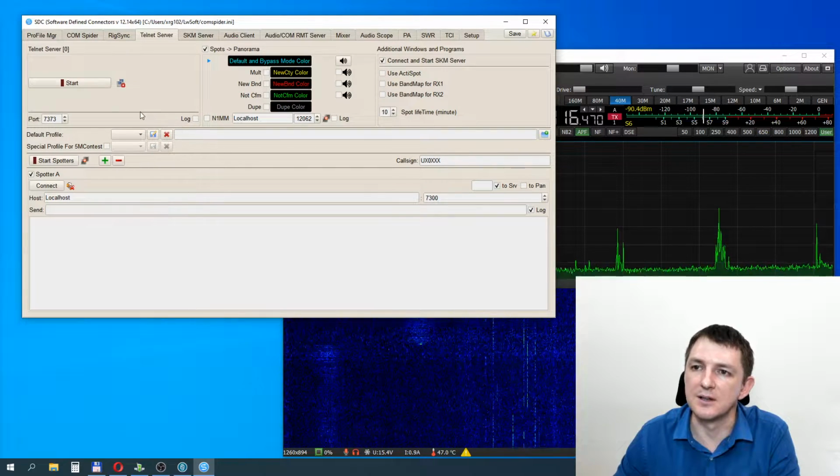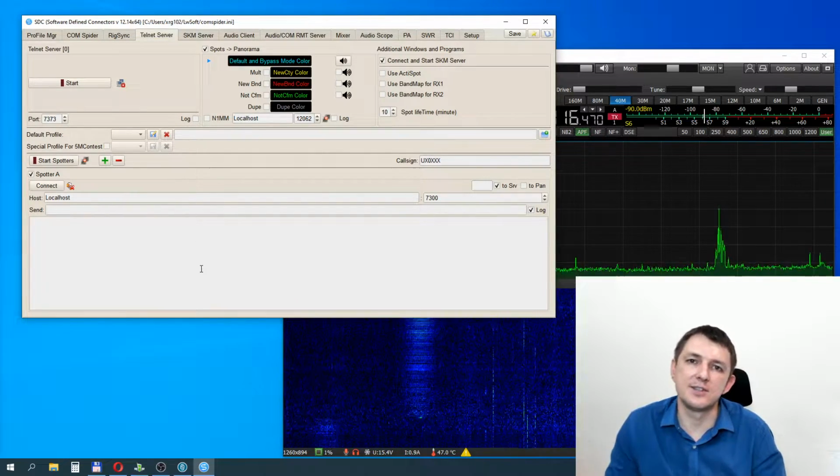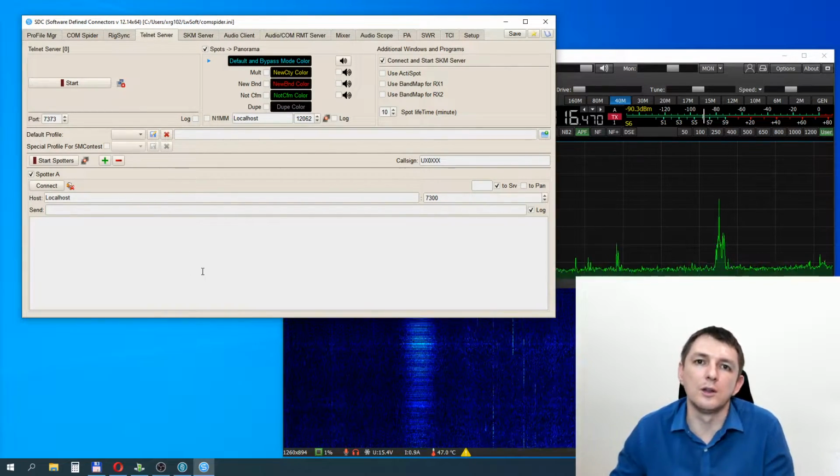This is Telnet Server, which can be used as an internet cluster for your local logger.